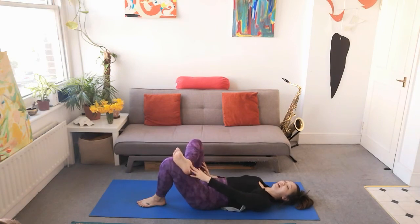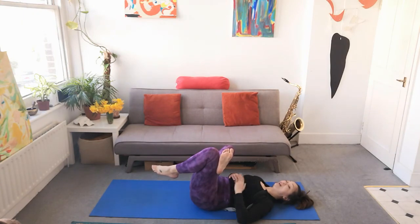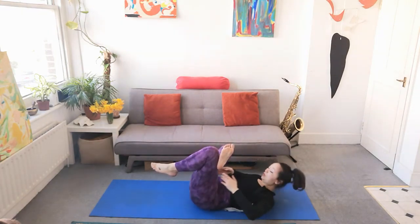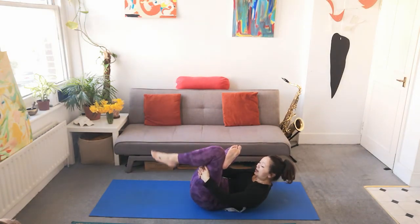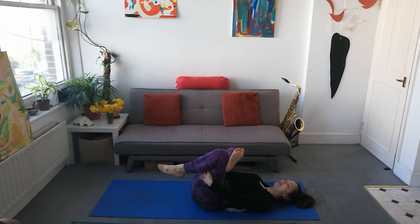Heel of the right foot is flexed. We're going to inhale, draw your left thigh towards you. And you can just use the muscles through the legs and core here. But if you want to, we're going to lift the chest, feed the hands around the back of that left thigh to interlace. Squeeze down. And if there's any discomfort, release the hands back to your ribs. 3 full breaths. Loads of nice weight through your back.